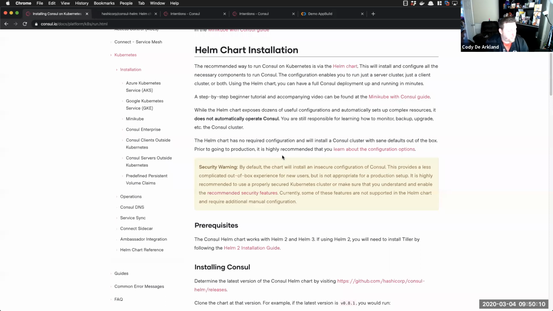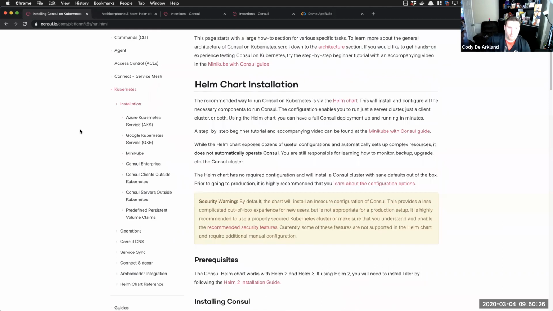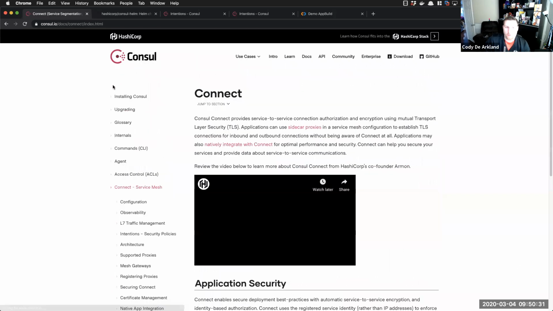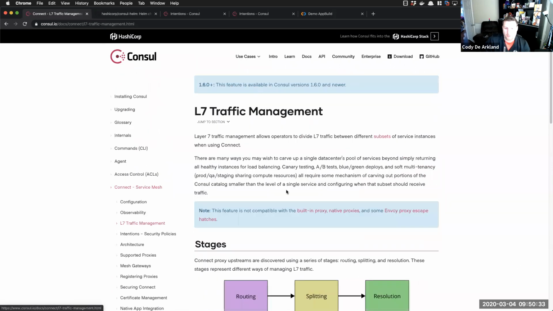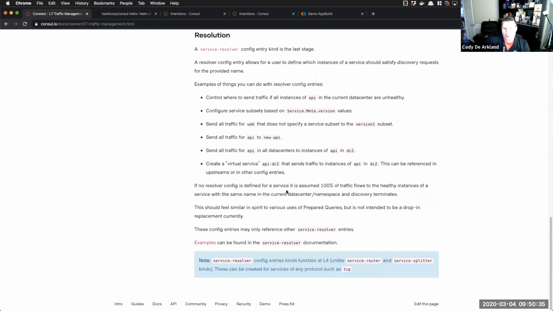The next question was, can you demo how to configure L7 traffic routing in a Kubernetes environment? I can't demo that right now, mostly because that was a planned demo for the next call or the one after that, around starting to manage traffic between these environments. If you were looking for specific options, like how that actually works, you can see that in the L7 traffic section, where we cover some examples of how to set it up.